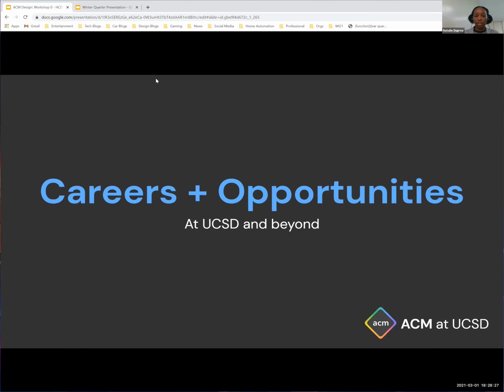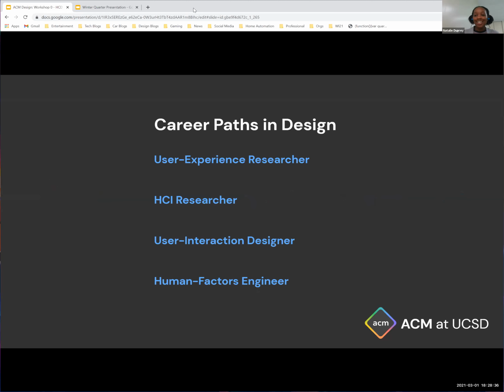And today we're also going to mention a couple of careers and opportunities that are at UCSD, if any of this interested you today. So to start, there's what I do. And that would be user experience research, shortened to UX research. And basically, you're going to do the qualitative analysis of users. That means you're going to develop and test prototypes, and you're going to be interviewing users to understand their needs, sending out surveys, and you'll be testing it with them as well to help observe how they interact with the product.